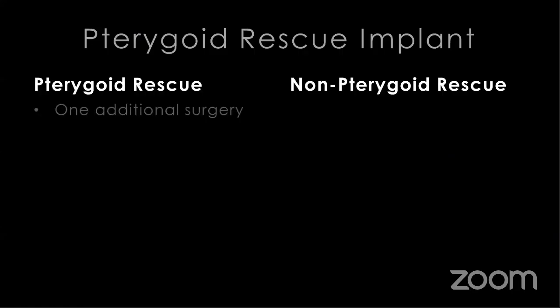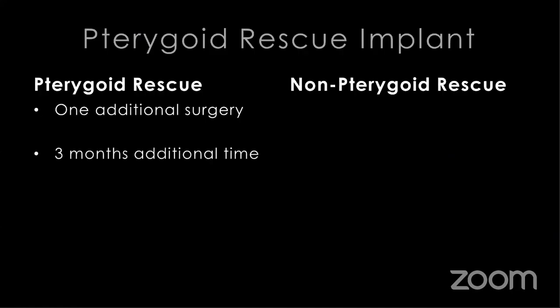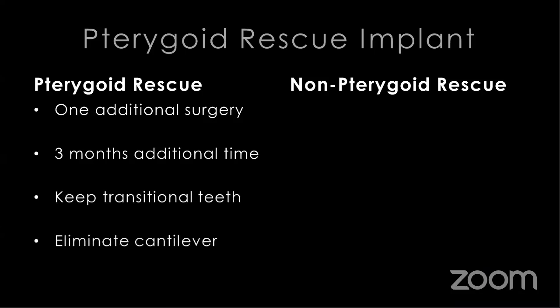So if we look at this particular case, by placing a pterygoid rescue implant, we only had to do one additional surgery, a little bit of additional healing time. They were able to keep their transitional teeth with very minimal modifications. And when they smiled, they were able to see all of their teeth without any changes. And then as an added benefit, we were able to eliminate the cantilever.